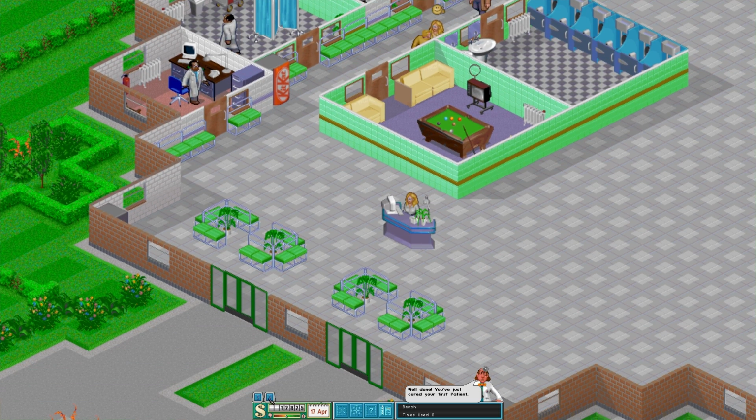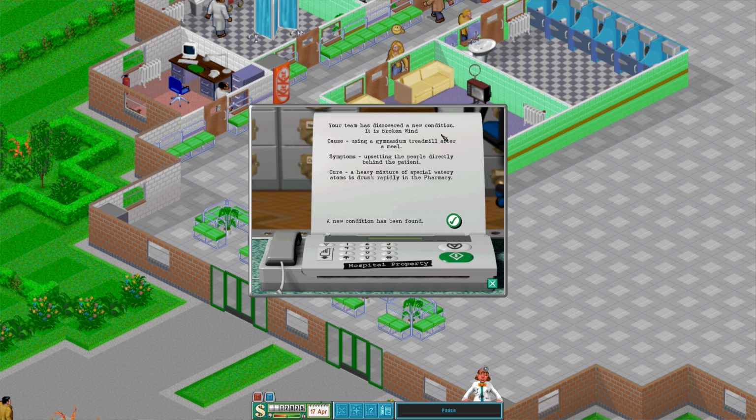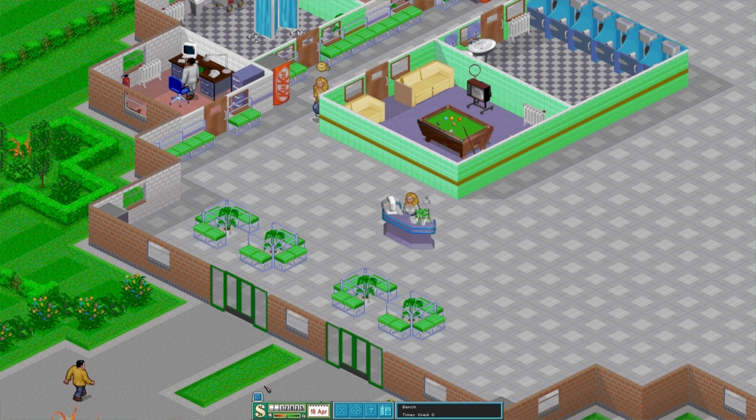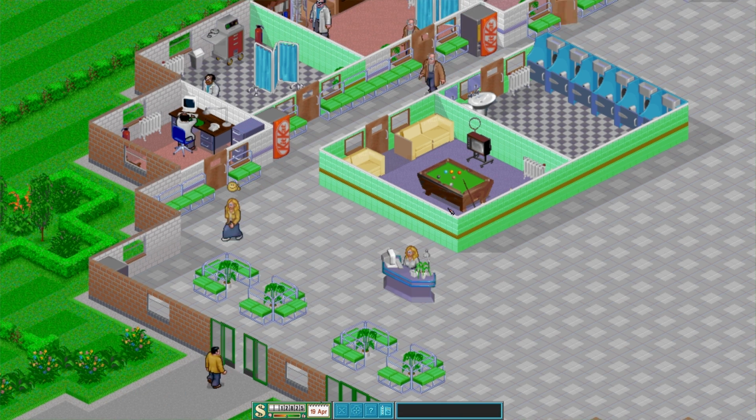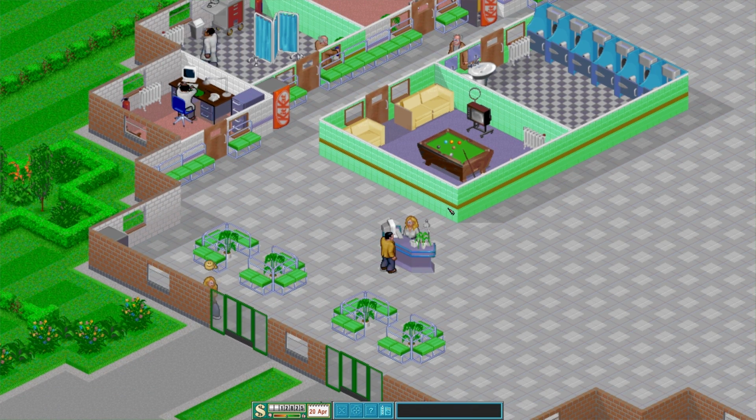Now, if we look down here, we have discovered broken wind, caused by using gymnasium treadmills after a meal. The symptoms include upsetting the people directly behind the patient, and the cure is a heavy mixture of special watery atoms, which is drunk rapidly in the pharmacy. We also have discovered the squits, which is caused by eating pizza found under the cooker, and you can probably guess the symptoms. The cure is a gluttonous mix of stringy pharmaceutical chemicals, which will solidify the patient's innards. That sounds about right. That's disgusting.